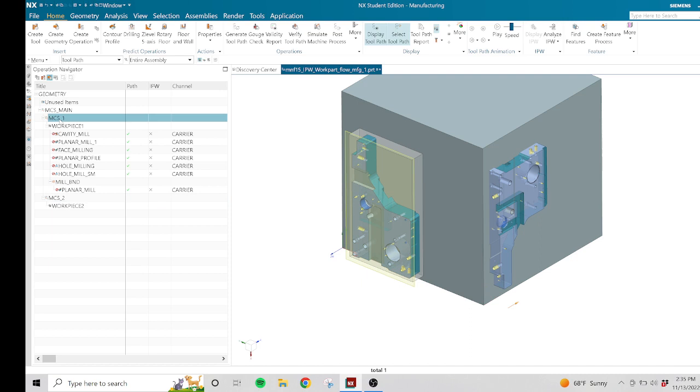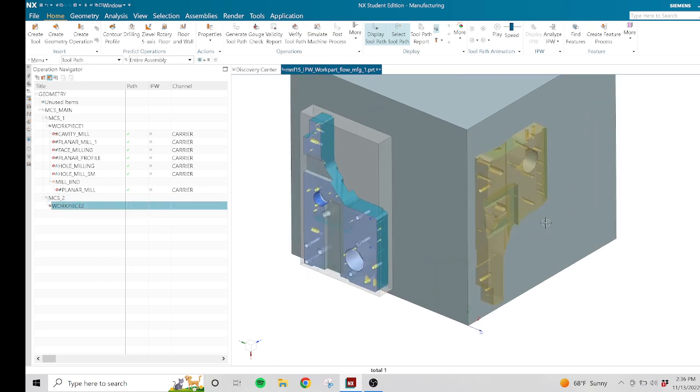When we click the other one, we can see that X0, Y0 is on this corner. MCS 1 is on this corner, MCS 2 is on this corner. Click workpiece 2 to display the part geometry for the second setup. Now we see the part, which is obviously the same part, but is the second operation or setup 2.